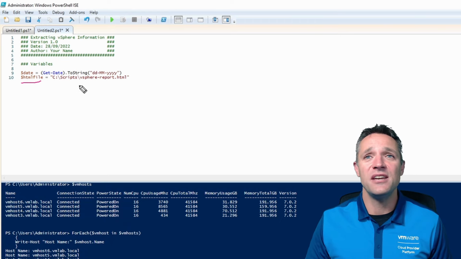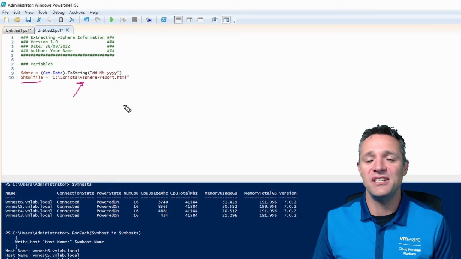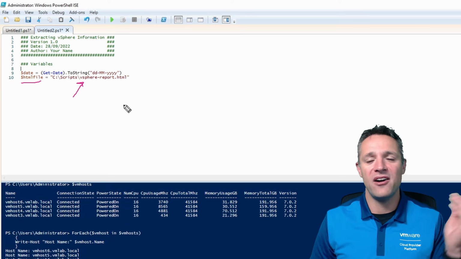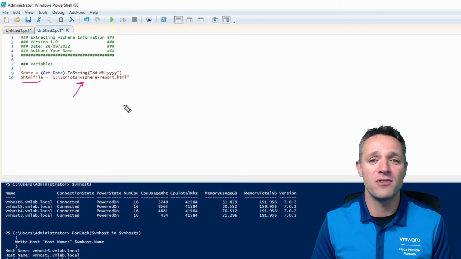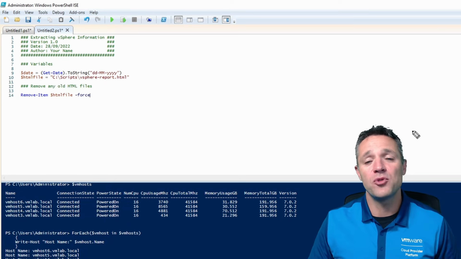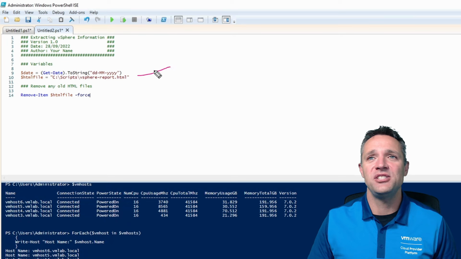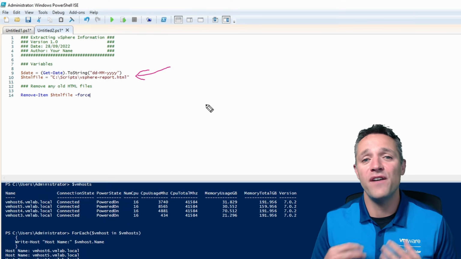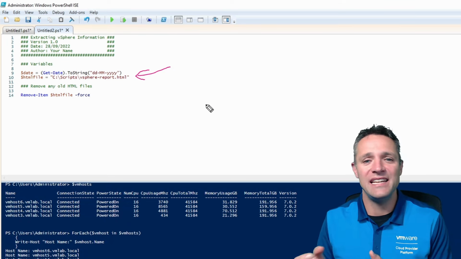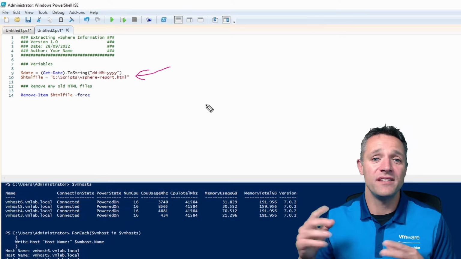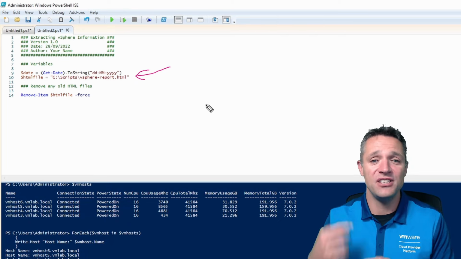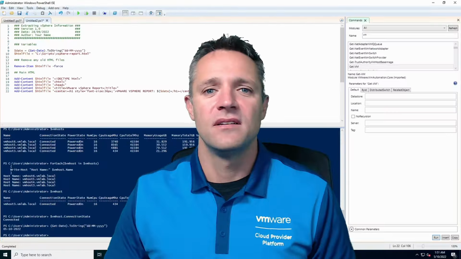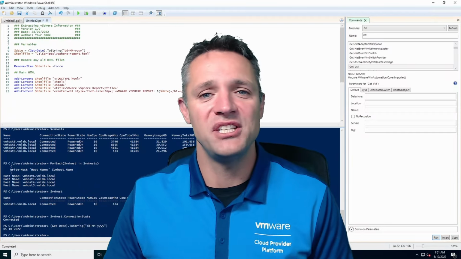The next variable is $HTMLfile. And this is going to equal the file location. And this file location is where we're going to be writing all our HTML code for our report. Now we put in this Remove-Item command, and this just means that if this HTML file exists, we want to delete it from the system because we want the script to go ahead and create a new file with fresh data. Now we start to build out our HTML code.